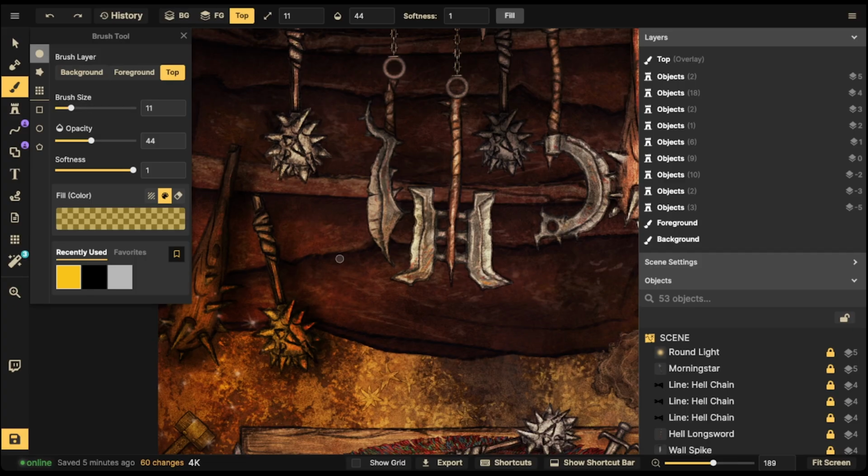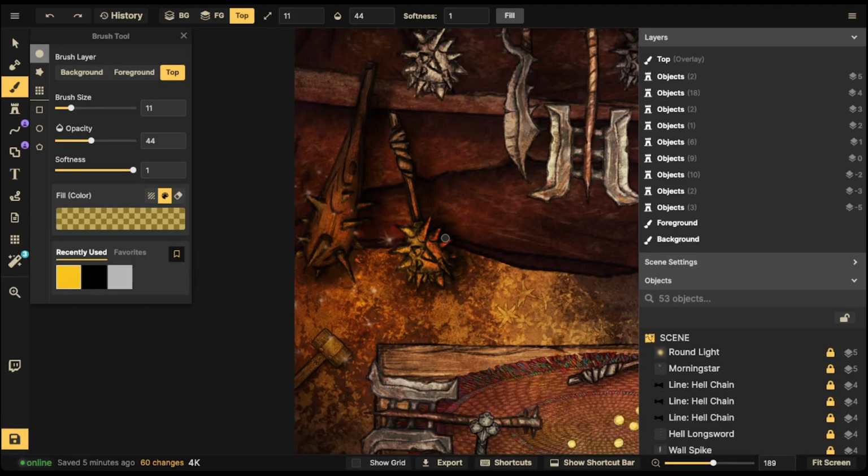And then just like we did when you're doing your highlights, instead of the highlights being cast away from the light source, they should be facing the light source. So you would have some highlights right on this thing right here.